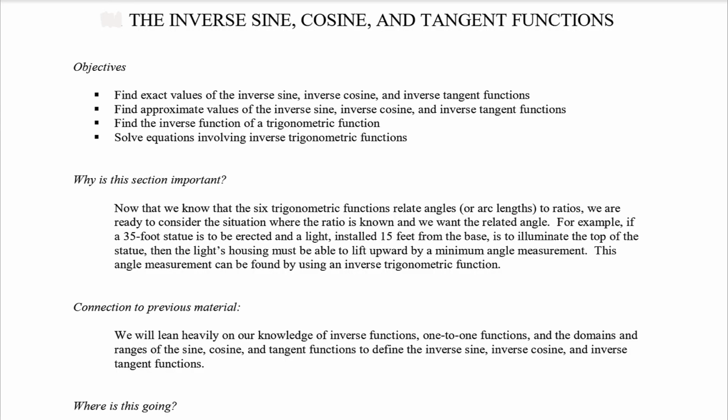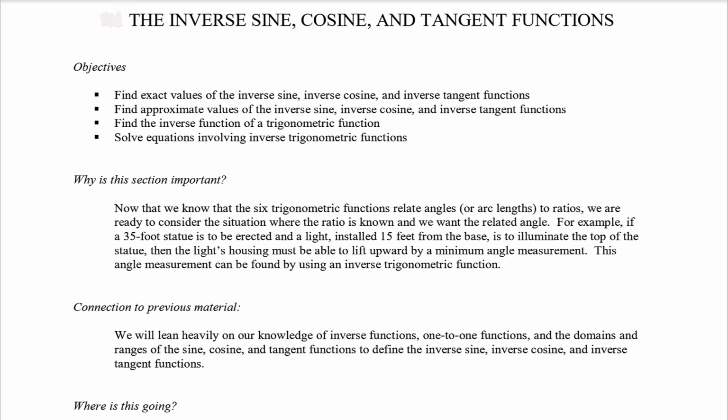Hello once again. This time around we're going to take a look at inverse sine, inverse cosine, and inverse tangent. So three more elementary functions. We've already taken a close look at the sine function, the cosine function, and the tangent function, which, as we know, take inputs that are real numbers, can be thought of as angles, and output ratios. They're basically the names of ratios that we find off the unit circle.